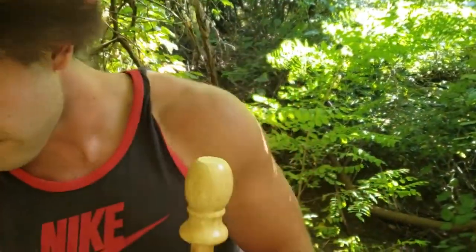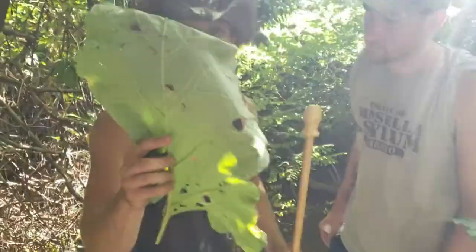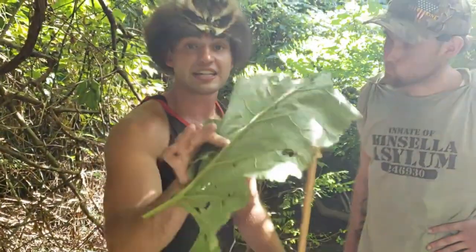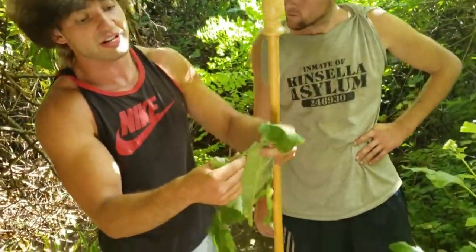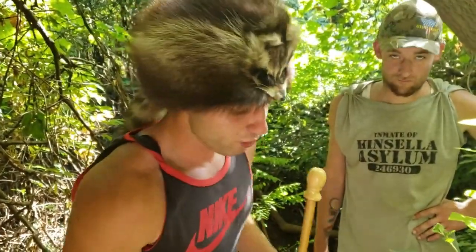I just wanted to let you know that if you're ever out here in the wilderness, you're going to need something like this, because this right here is actually very good protection for your pooper. Now let me tell you that, folks. It is absolutely 100% needed out here in the wilderness. All you're gonna do is just take off a little piece of leaf like this. You can tell it's already been contracted a little bit by the caterpillars out here, but you take a little leaf and rub it on your pooper like that, and there you go. You got a handy dandy wipe for yourself.